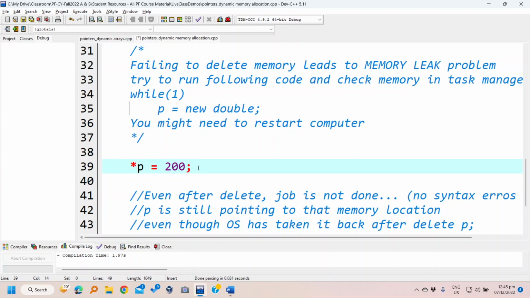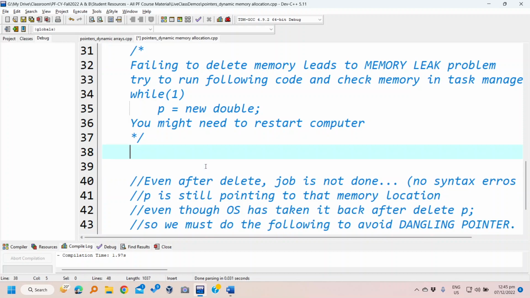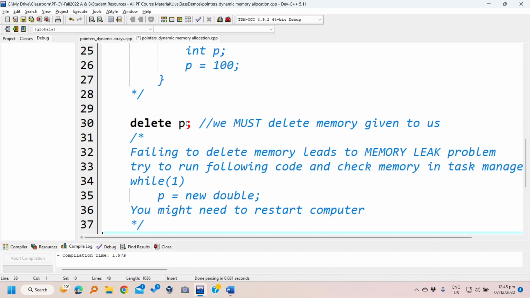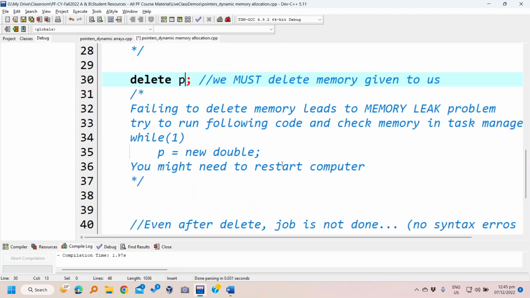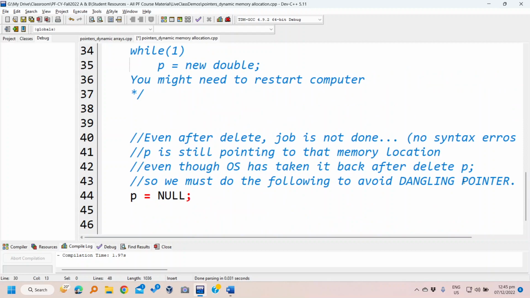And that means that we should not be able to do this. So once we have deleted that memory, this pointer is still pointing to that memory, which is called a dangling pointer.